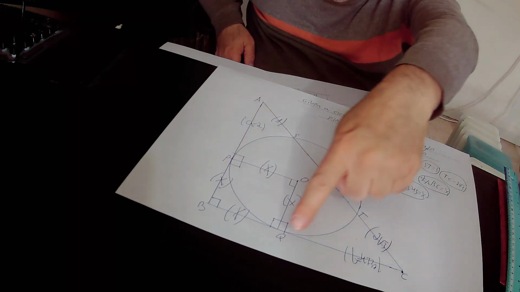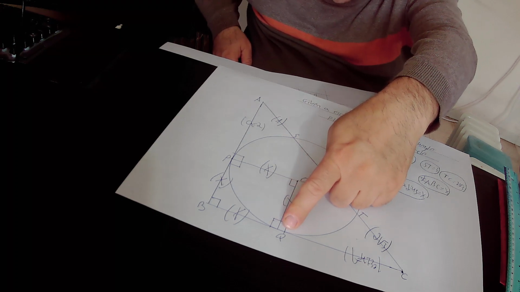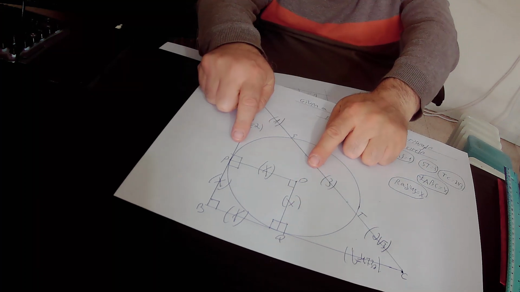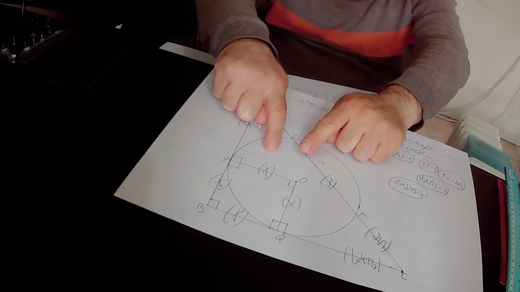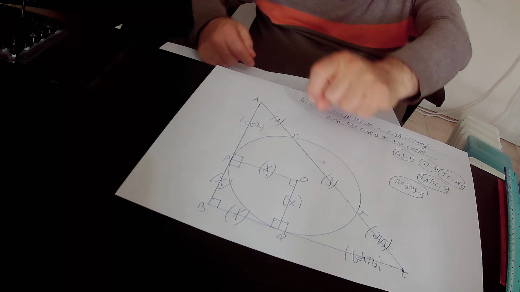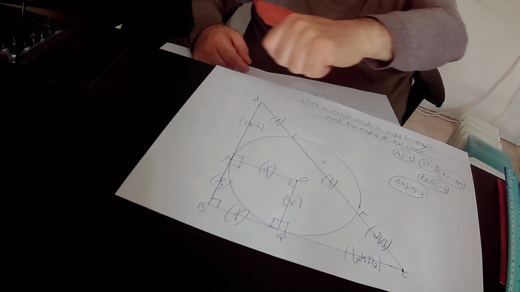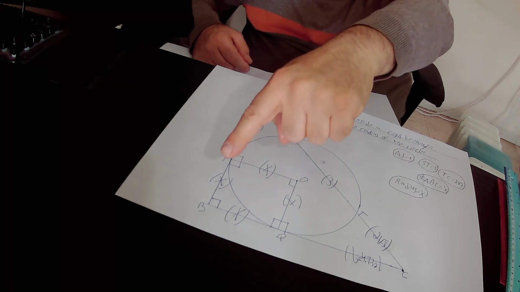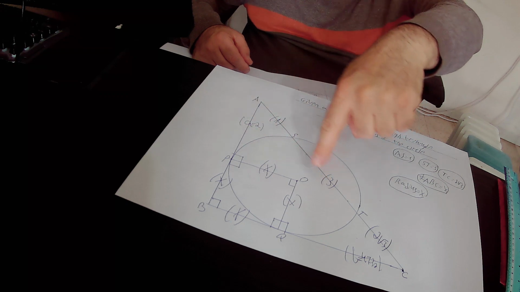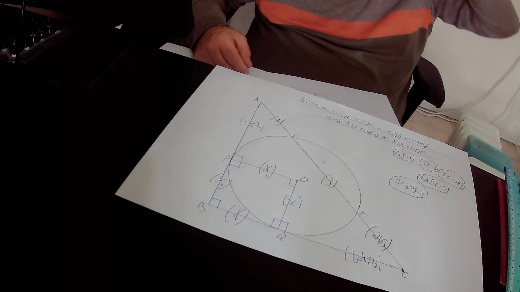If BC is perpendicular to QO, it means that this angle equals 90 degrees and this angle equals 90 degrees according to rule 1. We join points O and P together by a straight line. OP is the radius of this circle that is equal to x. The radius OP is drawn to point P, that is the point of tangency of tangent AB with this circle. And whenever you have a radius drawn to the point of tangency, then tangent AB will be perpendicular to PO. If AB is perpendicular to the radius PO, it means that this angle equals 90 degrees and this angle also equals 90 degrees according to rule 1.